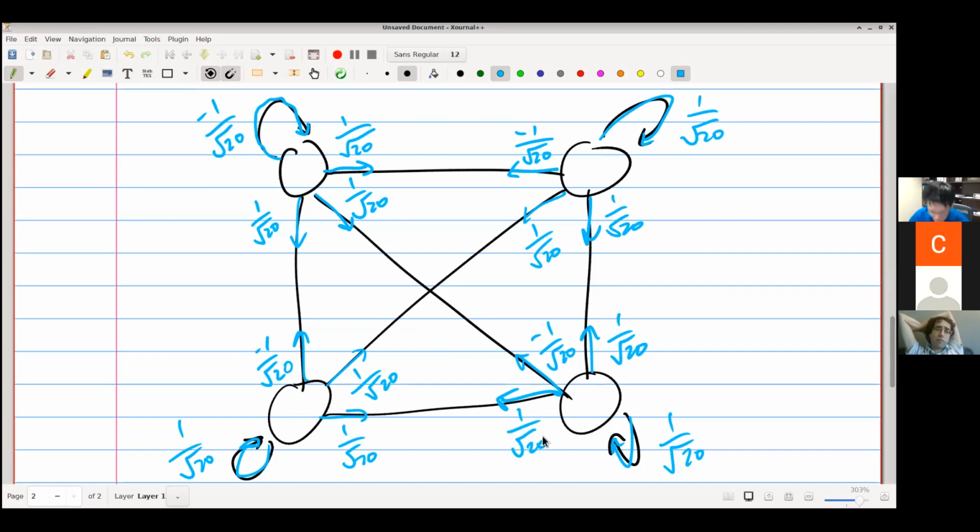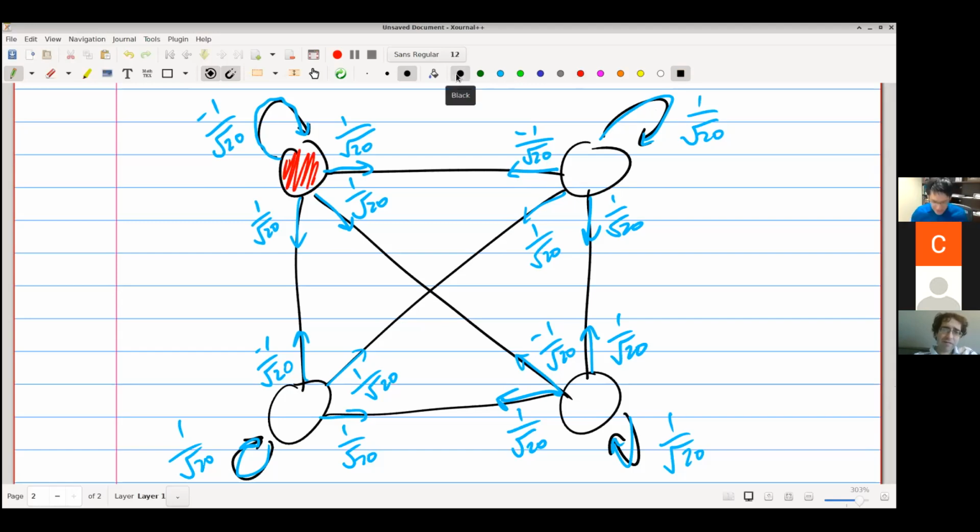All right, so this is one complete step of our algorithm, and we're going to apply this many times. You can see that this is now different from what we started with. In our initial state, everything was positive 1 over root 20. Now, at this marked vertex, it has one amplitude at the self loop that's negative 1 over root 20, and the rest are positive. Whereas here you also have one negative and the rest positive, but the negative is not in the self loop. It's in this edge pointing to the marked vertex. This is the marked vertex.